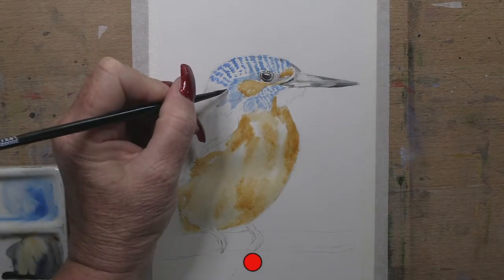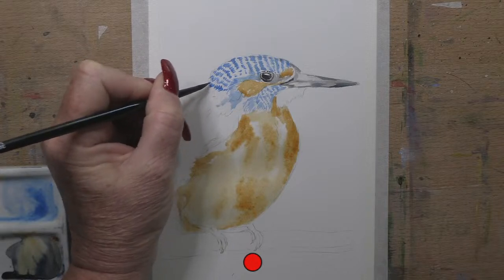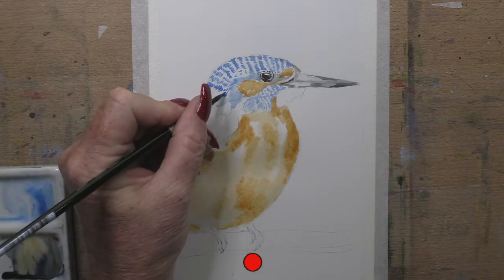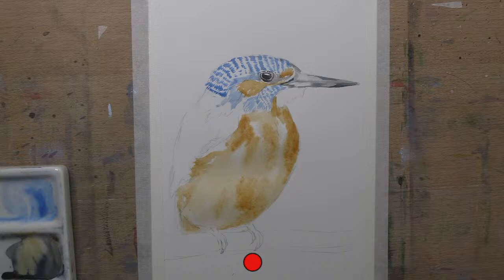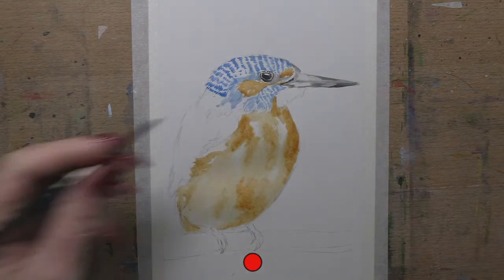And I only got these, the Sennelier and Schmincke I've worked with for years, probably 10 years now, but the Kohrs I've only had for 12 months, and they do react differently on paper, but that's fine. When you wet into wet, they spread differently. It's not a flaw, it's just different. And I like them more for their vibrancy.